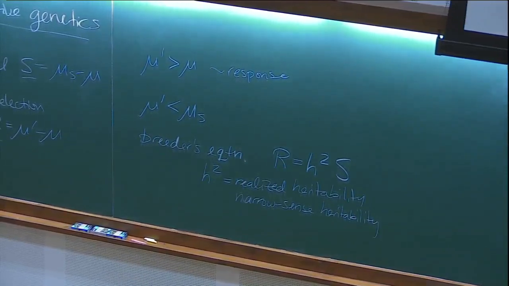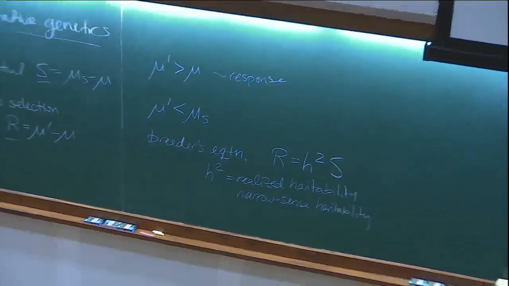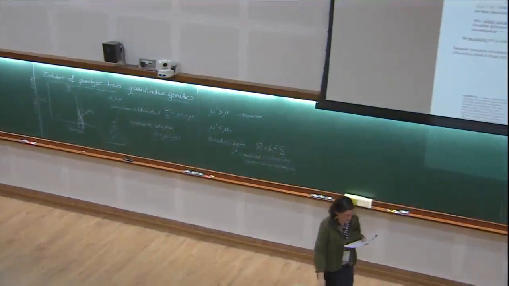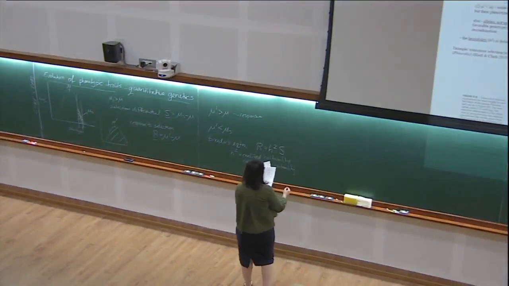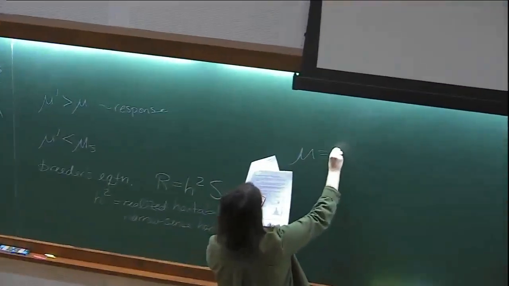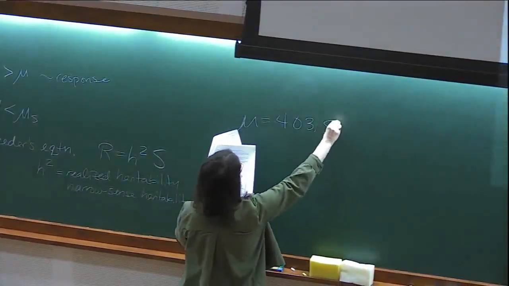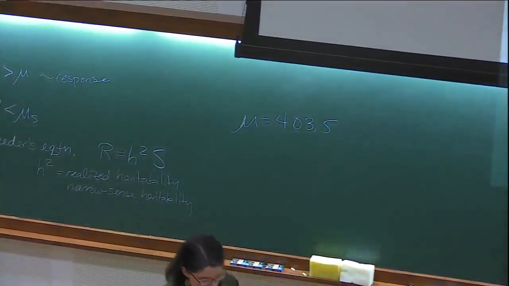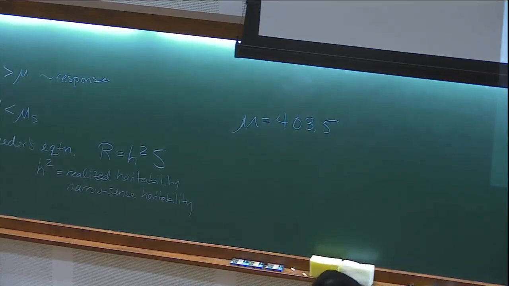population. I don't know if this is going to show up here. This is an image from a textbook. This is a distribution, sort of Gaussian, of the weight of seed in Phaseolus, in beans. And this is some distribution here. And so the original mean, mu, is 403.5, I think in milligrams. And in this selection experiment, they placed truncation selection at a point here, t, of 650.